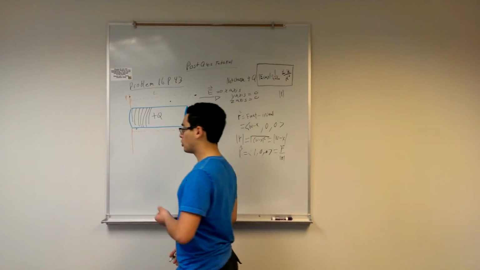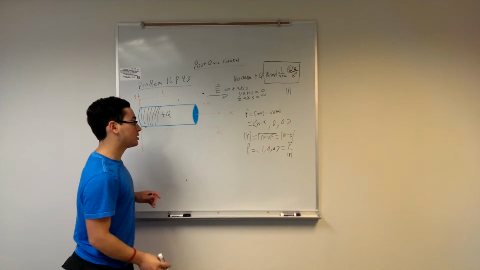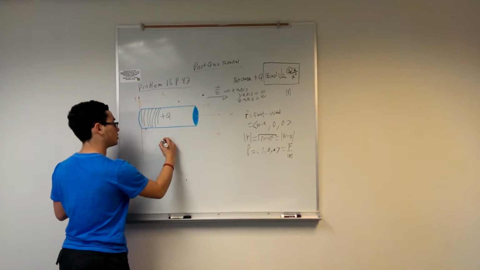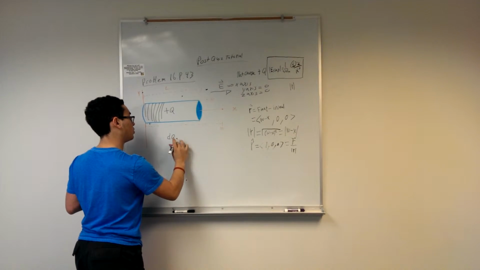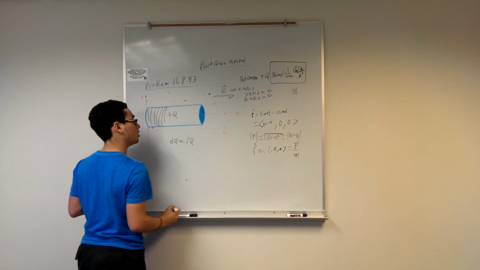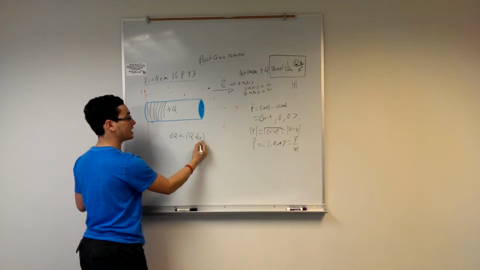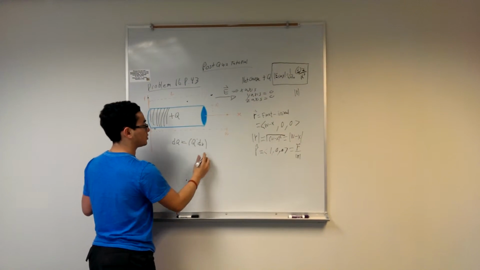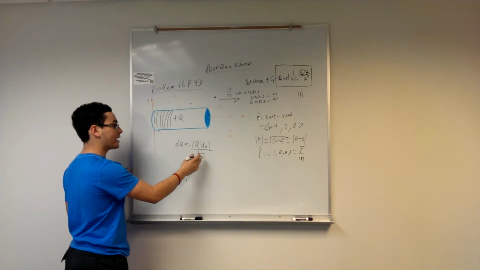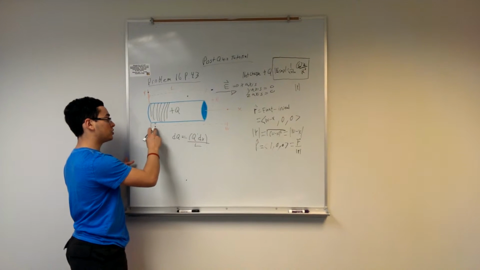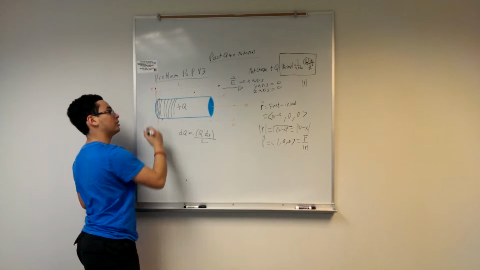After that, we have to find the actual charge, which is the charge of that small piece of the cylinder. So we're going to call that dQ, right? So dQ is going to be equal to our total Q times our dx, which is the thickness of that part of the cylinder, divided by L, which is the total length of the cylinder, because we want to find only the charge of that specific part of the cylinder.